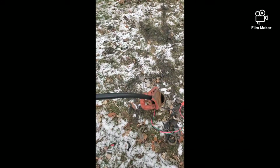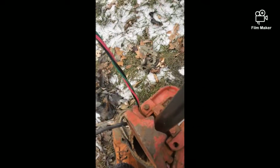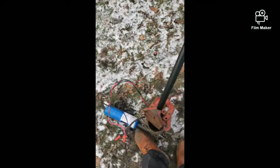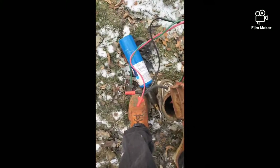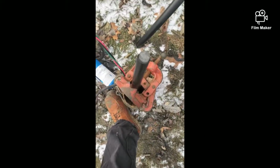So, let me grab my stuff and I'll be right back with you. Alright. So like I said, we're bottomed out. What I'm going to do, I'm just going to make sure that my clamp is snug. Not like it's going to go anywhere because it's bottomed out. We'll see what this looks like. Ah, solid ice. There we go.